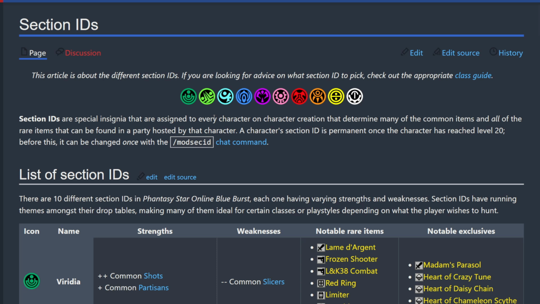So you can see we've got a list of these Section IDs here. And again, this is all from the Ephinea wiki. Ephinea is the server of Blueburst that I play on, and is probably the one I'd recommend if you are playing Blueburst or looking for a server to play on, because it is quite similar to the Sega servers overall.